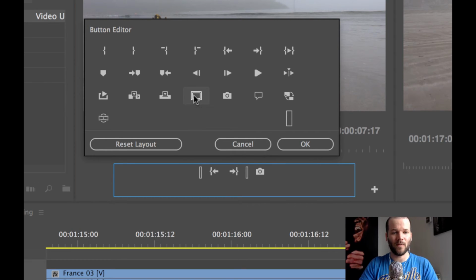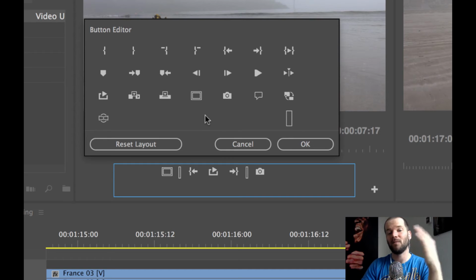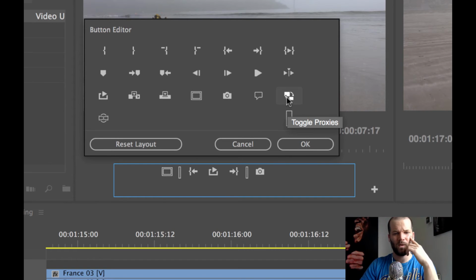Now, what else do I want? I want the safe margins here, because if I work in the broadcast realm, occasionally I want to see my title safe. And I also like this loop key. I use this a lot. And I don't even think there's a keyboard shortcut assigned to it, because when you look at it, there's nothing in parentheses. I could go in my keyboard shortcuts and assign one to that, but I'd rather not. Okay, everything's looking pretty good. I think this is how I like it.